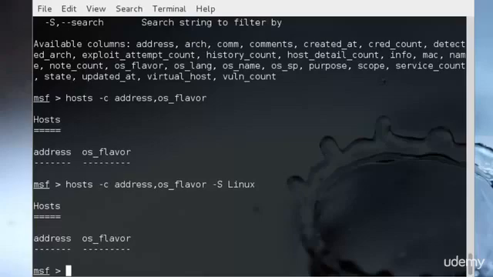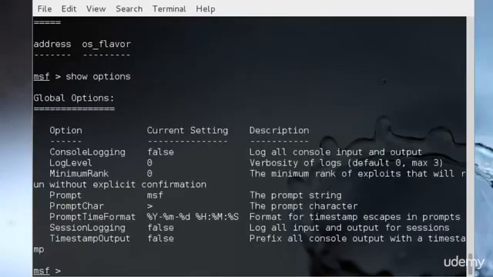Using the output of this example, I can also feed it into the TCP scan auxiliary module. Yes, we could do that. So I'll just type show options, and as you can see, these are the different settings that we could modify. By default nothing is set in our RHOSTS, so we'll add the -R switch to the hosts command and run the module. Hopefully it will run and scan our target without any problems. So just type hosts -S linux -R.